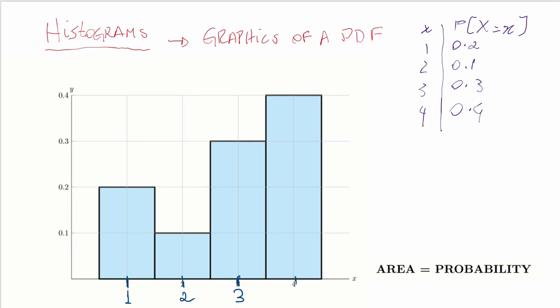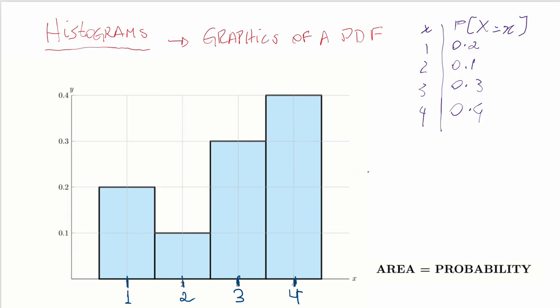I'm doing it a little bit bigger here. Okay? So when you look at a histogram and you find the middle point of the rectangles, those are the values that your variable has, and it's actually the first column of the PDF. Okay? So it's 1, 2, 3, and 4.